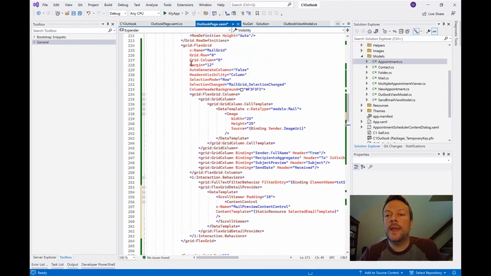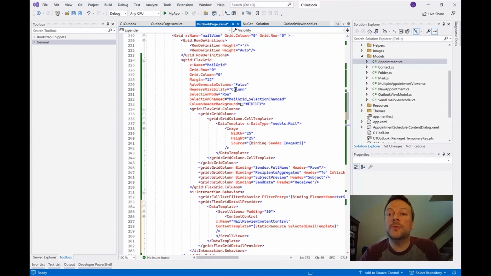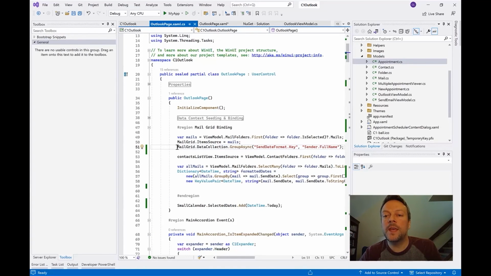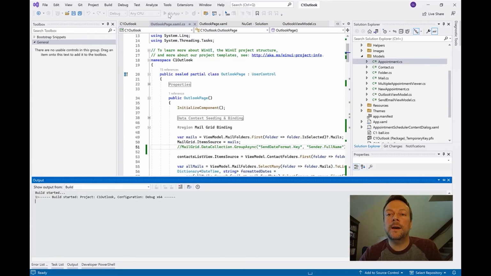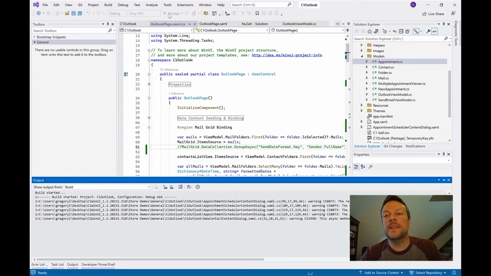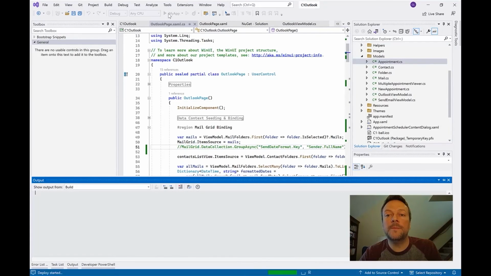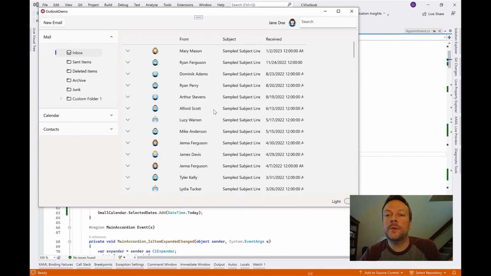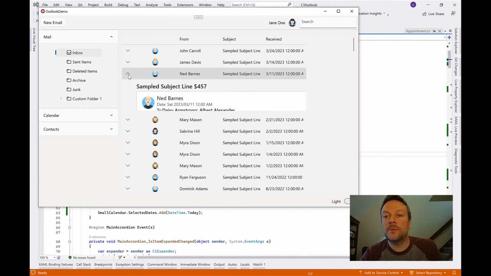Also, the row detail feature uses the row header of the FlexGrid. In this application, we're only displaying the column header, so I want to make sure that we're displaying both the column and the row headers. And we're going to disable grouping just for this, because like I said before, we want to make sure the grid looks good. I think having row details and grouping might be too much going on at the same time, but you certainly could implement all of these features together if you want. What the row details here is doing is giving you a little arrow on the left, and that allows you to expand the row details, and it's showing now the email content within each row.